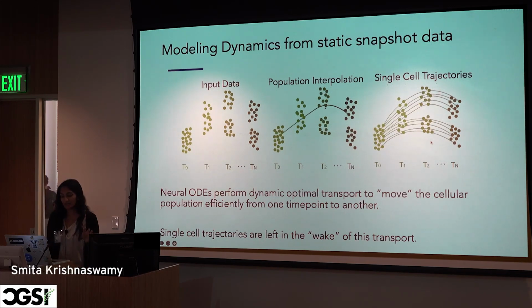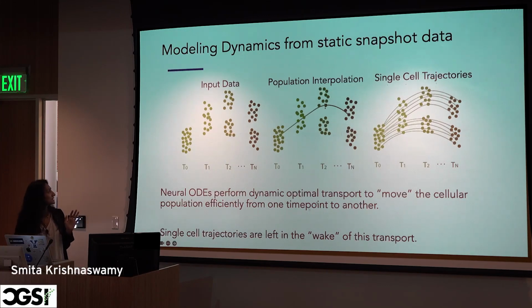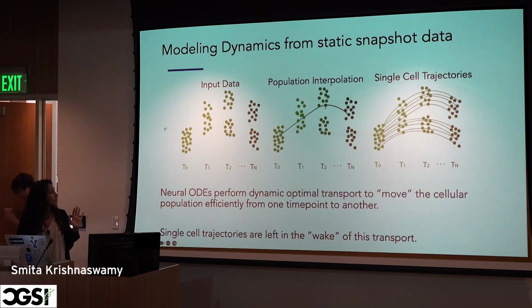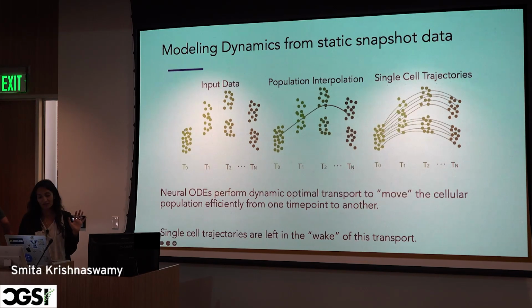And there are a lot of things that are going to help us do it. But the basic thing that the neural ODE network is going to do is it's going to take each of these cells and give the derivative of the cell so that it can be pushed to the next state, in a way that's optimal and not wasting time by squiggling. And when you push this whole population of cells, which you can consider kind of like a mound of cells, into this next mound of cells, I'm trying to use earth mover's distance type dirt-based terminology here, in the wake of it, you'll leave the single cell transport paths. And that's kind of the overall idea.